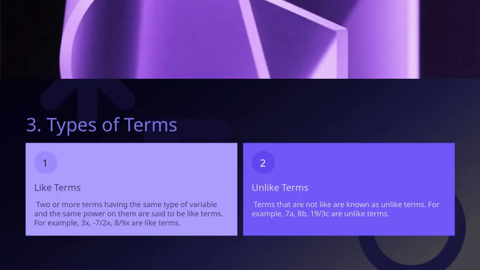Understanding the difference between like and unlike terms is fundamental when we're simplifying algebraic expressions. It allows us to combine only those terms that are truly similar, leading to a cleaner, more manageable expression. This concept ties into the overall theme of algebraic simplification and manipulation, helping us work more efficiently with equations.